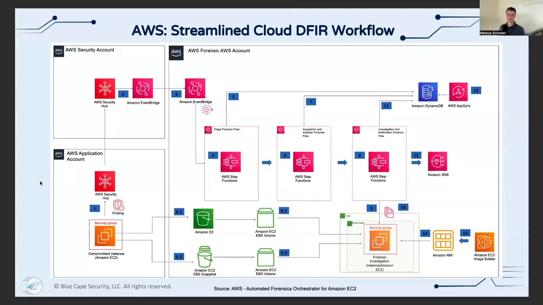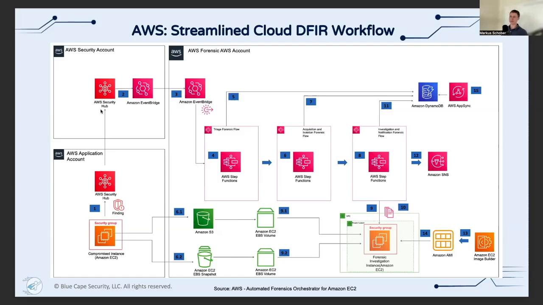And for the hardcore, advanced version, for people that want to automate workflows in cloud environments, for example such as AWS, there's a great resource by AWS. They actually have really good articles about DFIR as well. There is a proposal on an automated forensics orchestrator for Amazon EC2 instances, right? So if you have a VM in Amazon and the VM might be compromised in your own environment, you can trigger an automatic workflow. So this is the application account. This is the compromised instance.